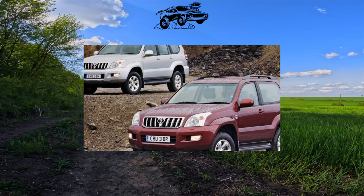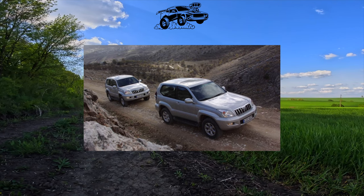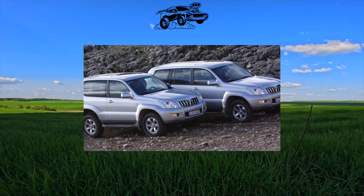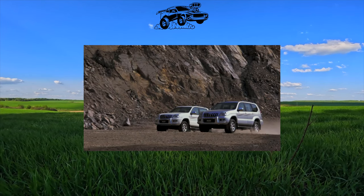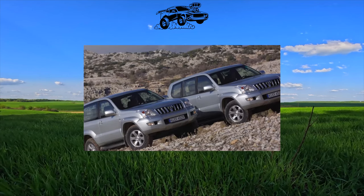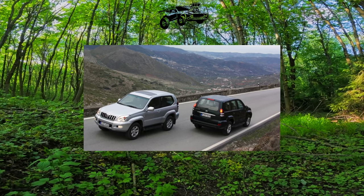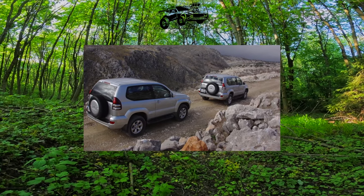The Land Cruiser Prado remains one of the few frame SUVs on the market of the old school, and in terms of equipment it will not yield to many modern crossovers. The reliability of the main components and their maintainability are key advantages. Car maintenance is not cheap, but the car can save the owner a significant part of the money invested — Prado is cost-effective. The front stabilizer bushings run no more than 50,000 km, the rear up to 70,000 km. Front wheel bearings start buzzing around 60,000 km, though officials later fitted modified bearings with a higher resource. Front shock absorbers are often already leaking at 60,000 km. A vulnerable point is the transfer case actuator — it fails with frequent use of the differential lock, though this is not a massive problem for city cars.